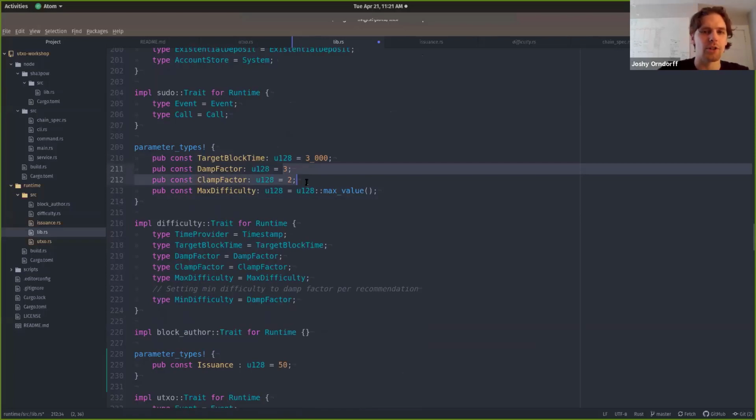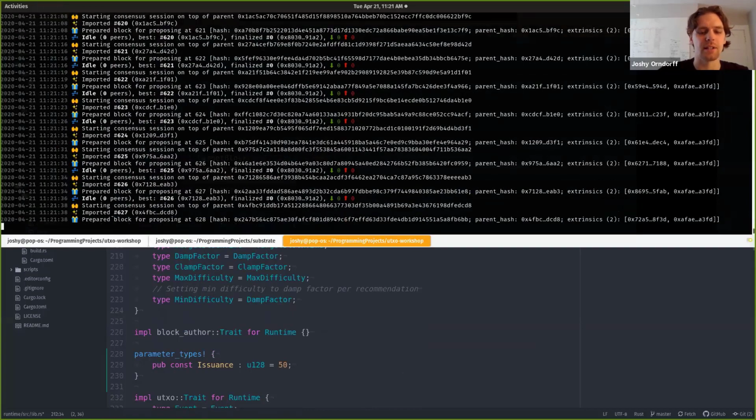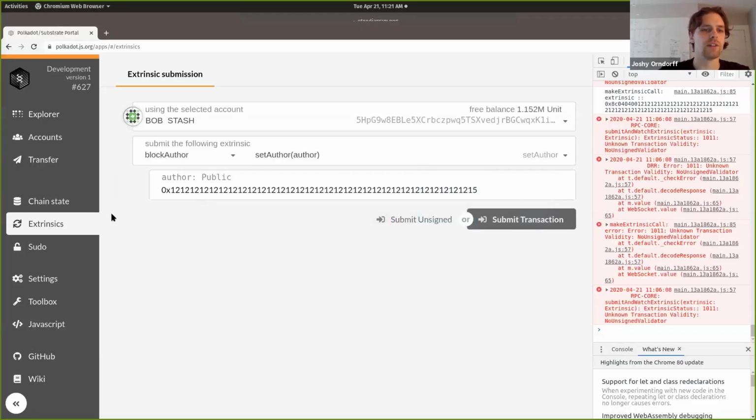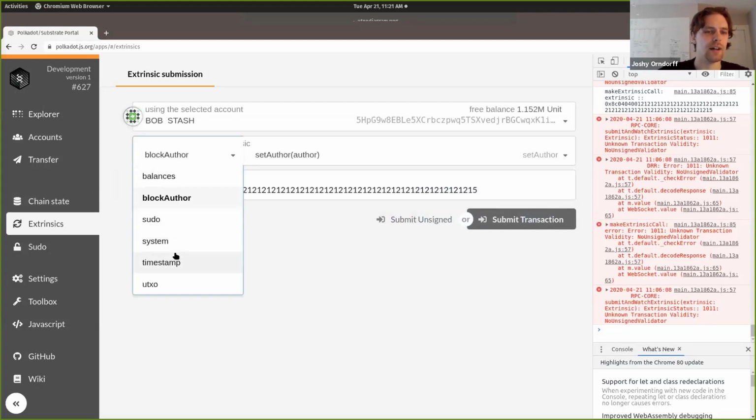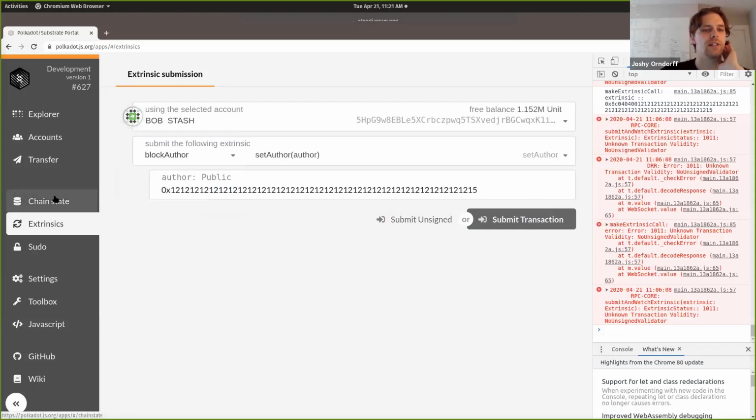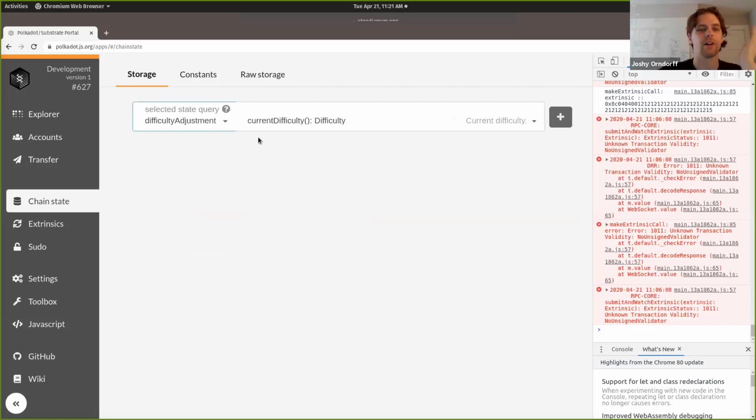And maybe I'll just show this. Our chain's still running. It's 600 and some blocks deep. If I go over to the UI and look at, oh, where's difficulty? Oh, not on extrinsics, chain state. If I look at the difficulty adjustment pallet and look at what the current difficulty is, okay, it's at 4,400 some. We just got a new block and it adjusted slightly. We'll wait for another block, and it adjusted again. So it looks like it's adjusting downward, which means the difficulty is getting easier, which must mean our blocks were a little more than 4 seconds long. Yeah, it actually looks pretty stable, so we must be around the right time.